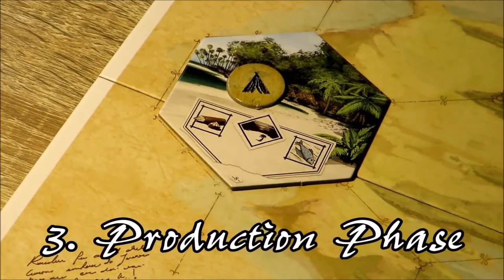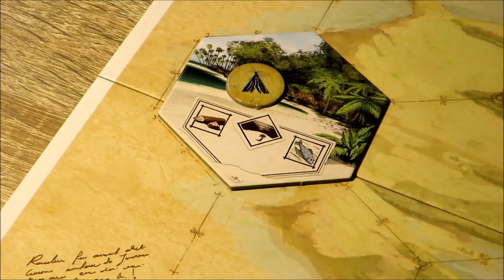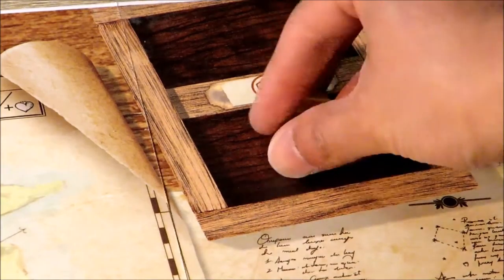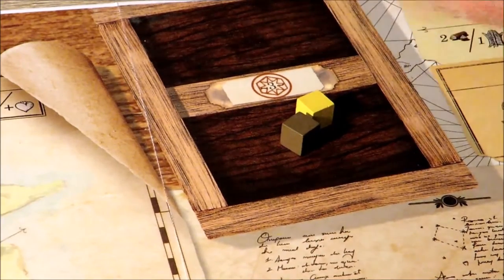In the production phase, players gain resources based on where their camp is located. In this case, the players would gain one wood and one perishable food, signified by the yellow and brown cubes. These cubes get placed in the available resources section of the board. Note that this top section is called the future resources section and cannot be used yet.